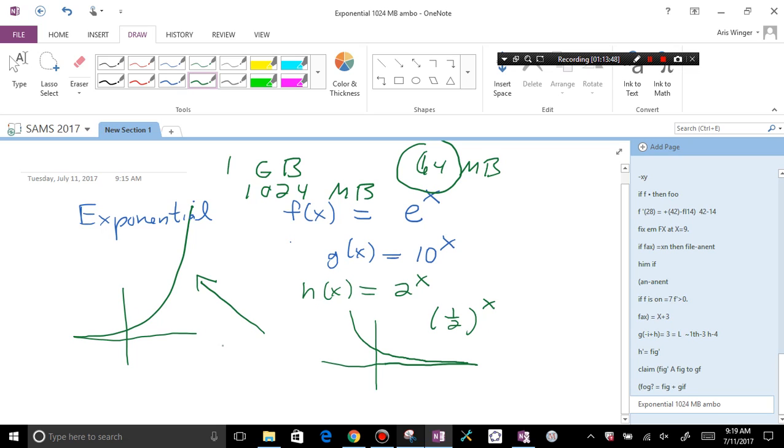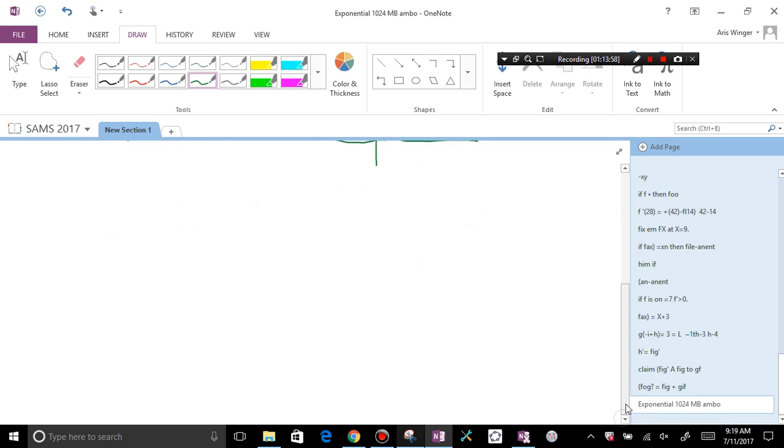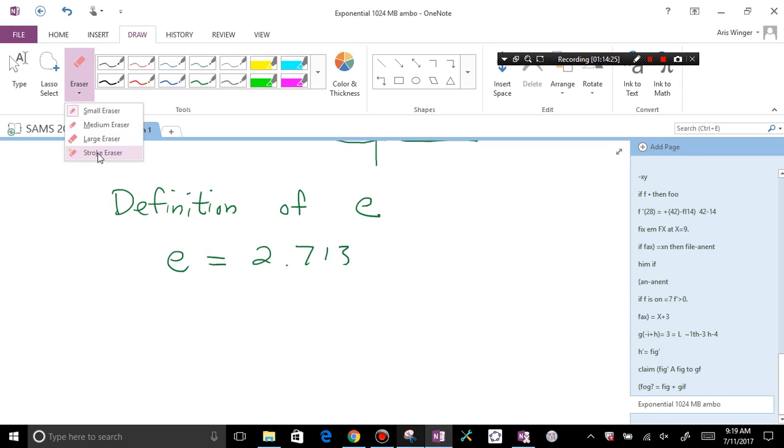Particularly when you're talking about finance, all interest rates. Interest is about exponential functions and so forth. But you learned all of that stuff. So in pre-calc, we had a definition of e. What was it? e is equal to 2.73 roughly, right? So you know what I'm about to do to this equal sign.